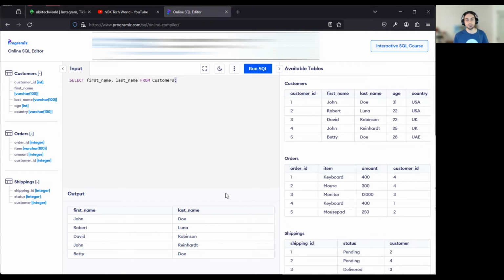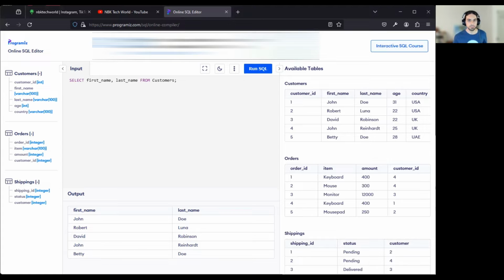Can we use first name plus last name? That's called concatenation, and it is possible. There are functions that you can use to concatenate things. But the way I did things right now is separate columns, okay? If you're interested in that, I think it's called concat, and you would call it here like this, pass the arguments and finish like this. Something like that. Just look it up and you'll eventually find something.